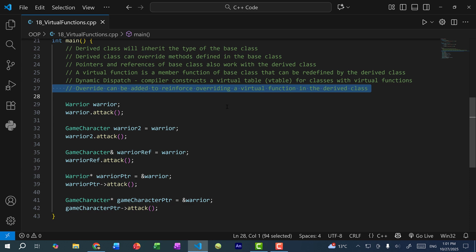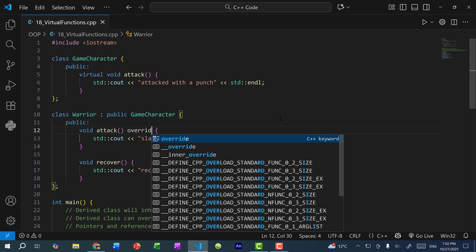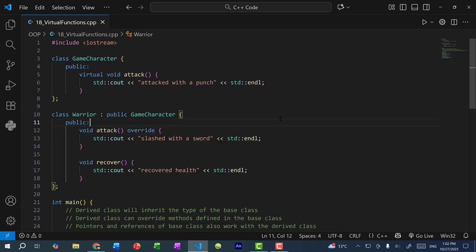So override can be added to reinforce overriding a virtual function in the derived class. So over here, because attack is a virtual function, I can declare this attack method as override. Now, it's not necessary to declare this method as override since C++ will know that this method is overriding a method.